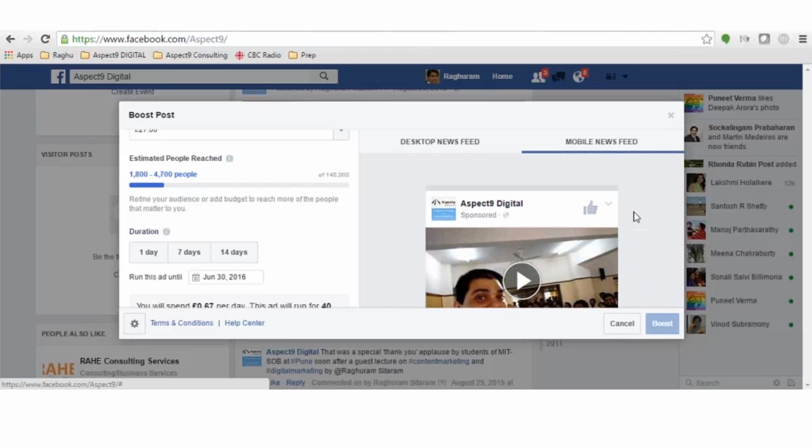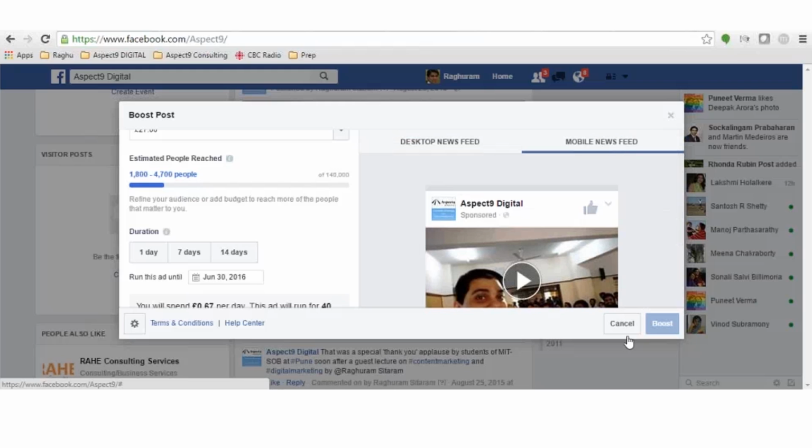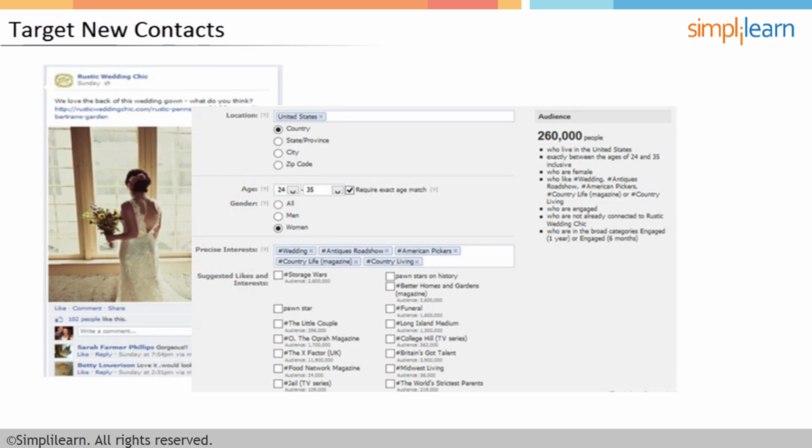If I get into more details in terms of the targeting, I have already gone through all these options, which is how I've arrived at that potential audience that I could reach. So that's how you do this. As I said, on the post, you look at the estimated reach, and that's how you go about promoting. Of course, on the Facebook module, I'm going to give you a lot more details. I'm going to walk you through the steps of creating ads and how you go about creating pages. But this is to give you a quick overall glimpse of how it works.